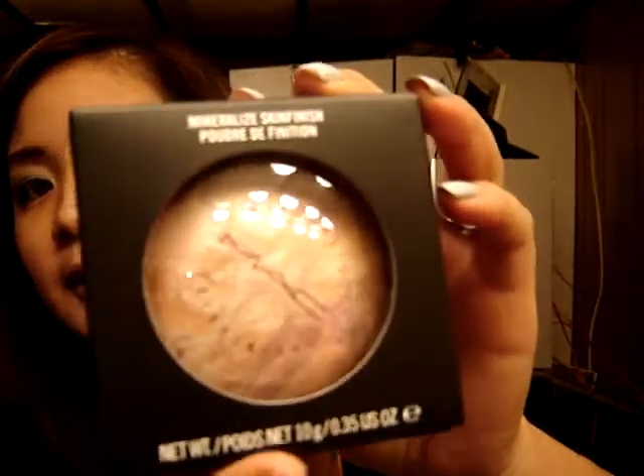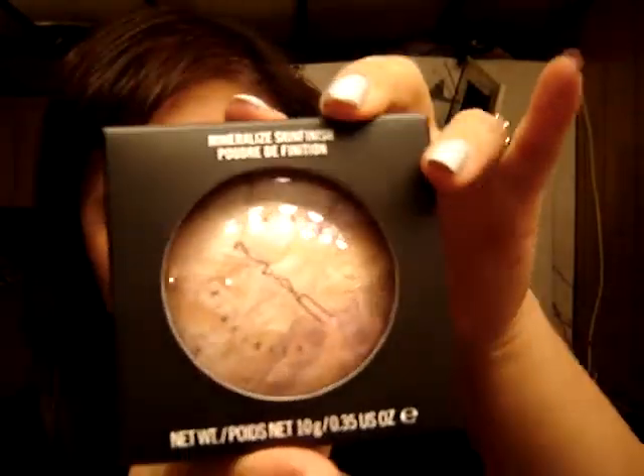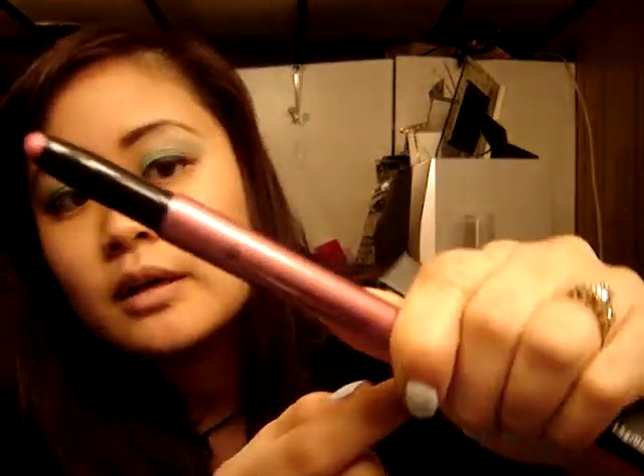I got a Mineralized Skin Finish in Perfect Topping. Like everyone else, I like the purple veining. I actually want to get the other one too because I like the peach tones, but this one has some peachy coral in it and I found it really nice on my cheeks. And then I decided to get another Shavestick in Red Velvet. Pinks don't really stay on my lids, so I decided to get this for pink tones — maybe red might stay on better with this too. It's more pink than red, really, even though it's called Red Velvet. It's really pretty — you can even wear it alone.